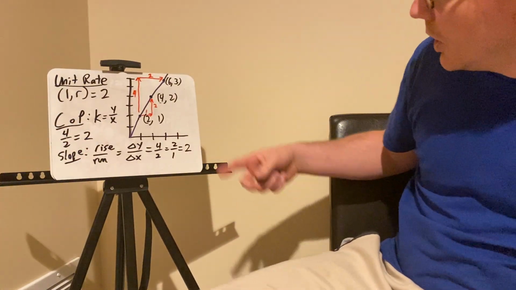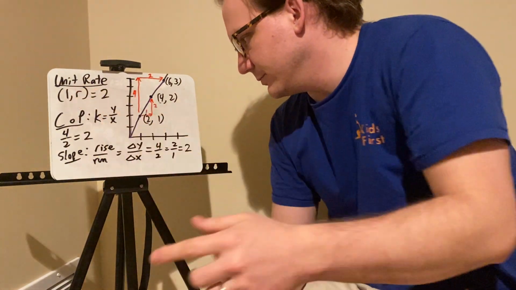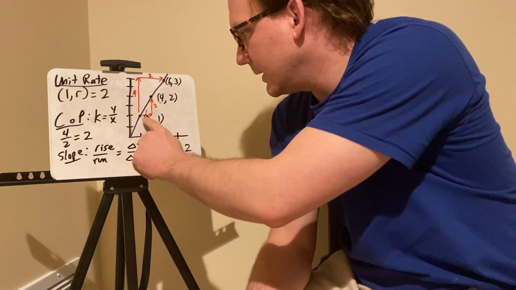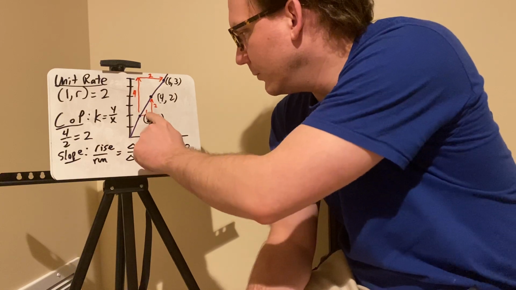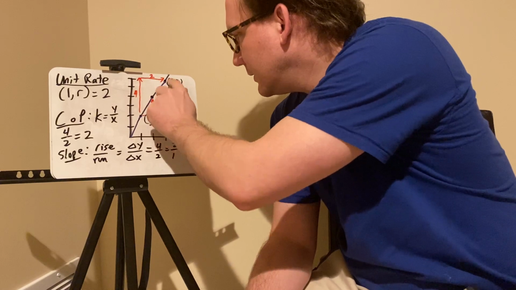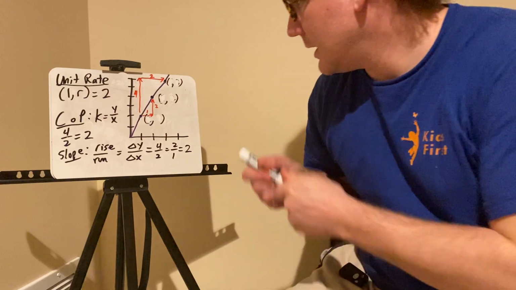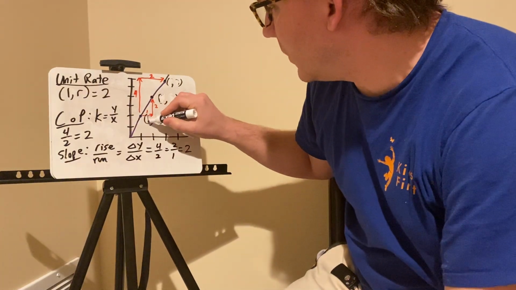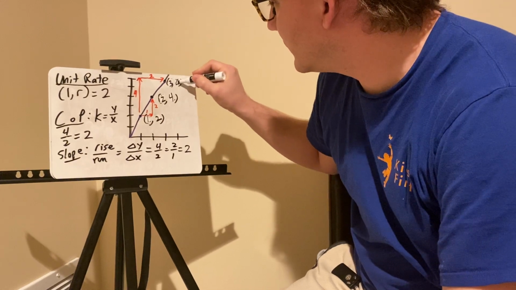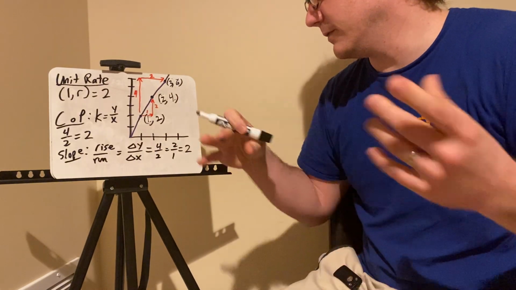Well, our unit rate is generally the coordinate 1 comma r, where r is the rate. So in this situation, I go over 1, and then I go up, and I get 2, 1, or 1 comma 2. Oops, I reversed all of these. Silly Mr. Donnelly making a mistake. All right. So anyways, because I was thinking y over x. So this is 1 comma 2, 2 comma 4, and 3 comma 6. All right, so 1 comma 2, which means r is equal to 2. That's how we figure out unit rate.